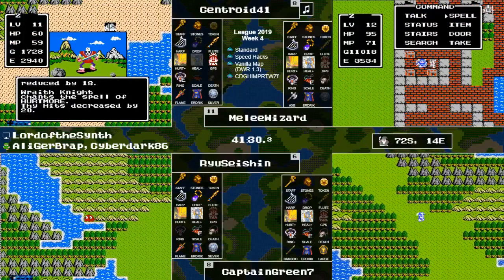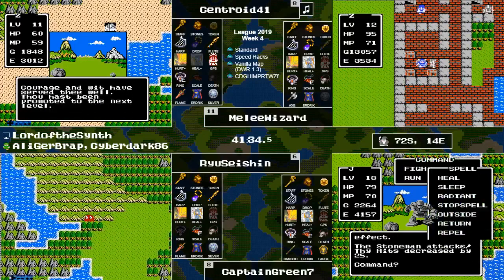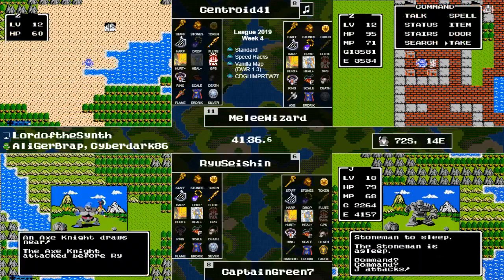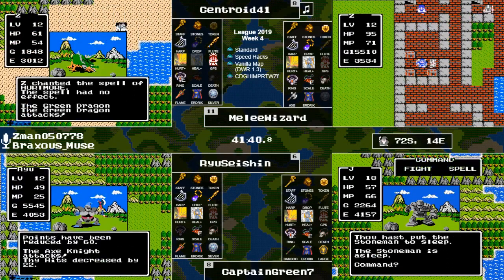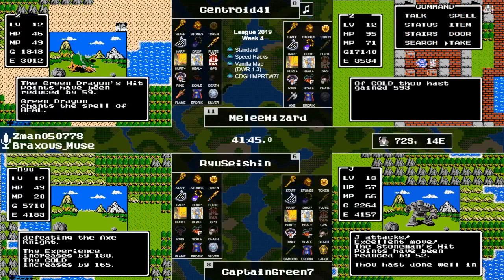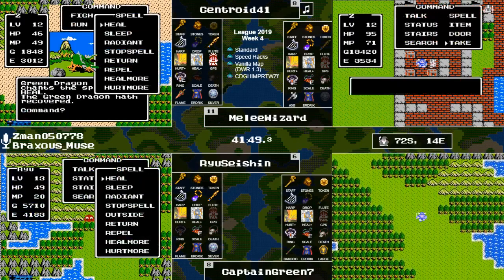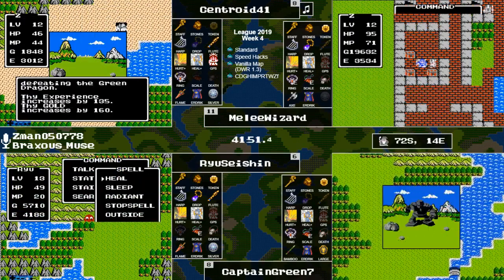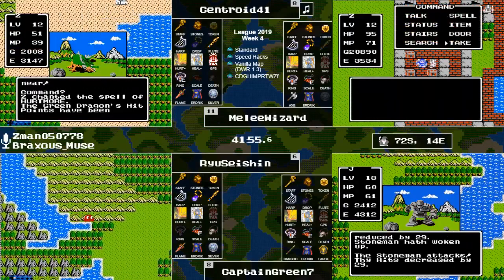So now it's important, especially between Ryu and Melee, to take a look at their relative experience to each other. And right now, Ryu does have a slight edge in experience, so in theory, if this experience edge stays, he will get to the necessary levels first. But let's see. He hits level 13.